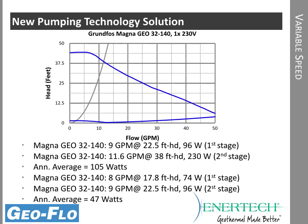So on second stage, it is going to run full out. It'll have to run at the 230 watts, which is still quite a bit less than two 2699s, or especially less than two 26116s. It's less than half of those watts. On first stage operation, if we're at nominal flow, the catalog calls for 9 gallons per minute on first stage. We could easily do that, and we're only using 96 watts. So most of the year, 80% of the time, we're going to run at 96 watts. When we need full load, we'll be at 230 watts. Our average is 105. And the pump sizing calculator on the Geo-Flo website does provide the average watts and operating costs so that you can compare the difference between constant speed and variable speed.